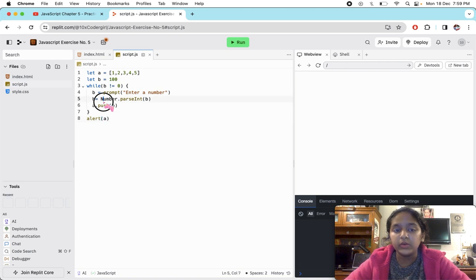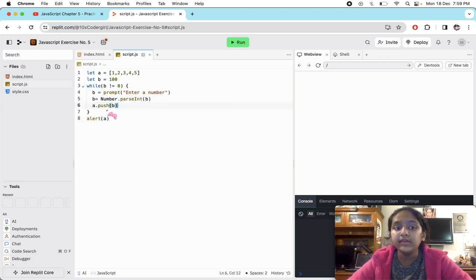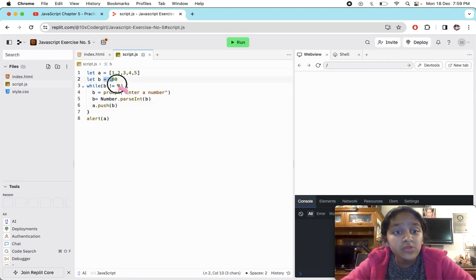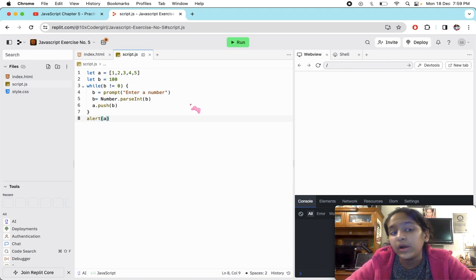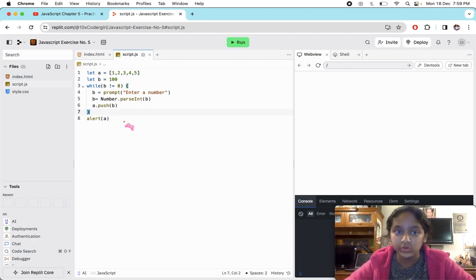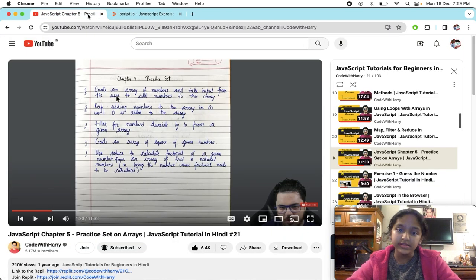When we get 12, it converts it into a number and adds it, and right now b's value is 12. 12 is not equal to 0, so b equals the prompt to enter a number, and as we have given 0, it parses b and a.push(b). Then it will check. Now b's value is 0, so 0 is not equal to 0 is a false statement. So that's why 0 has been added to the array, right?